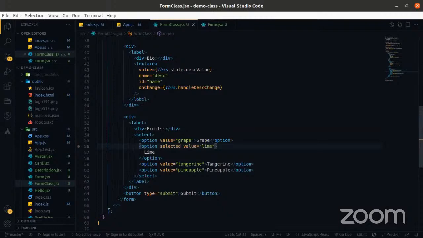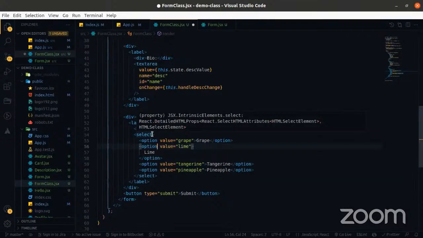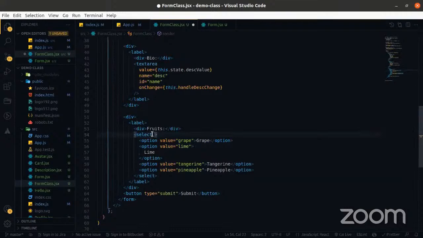So we have select and we have options and we have value. What we would have done was to select from this list of things.